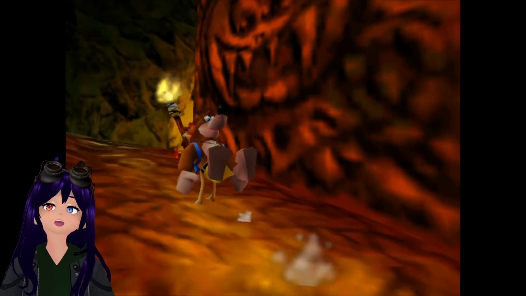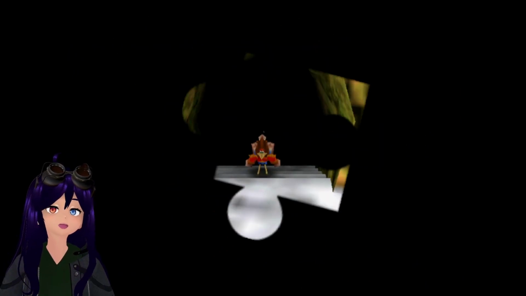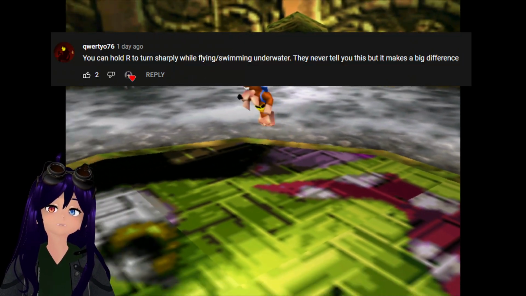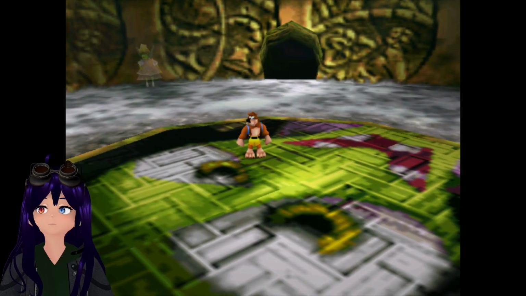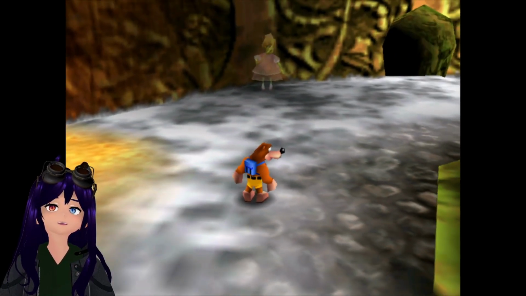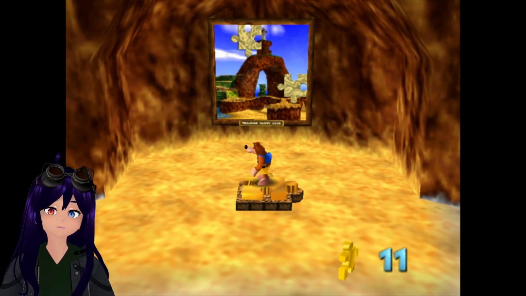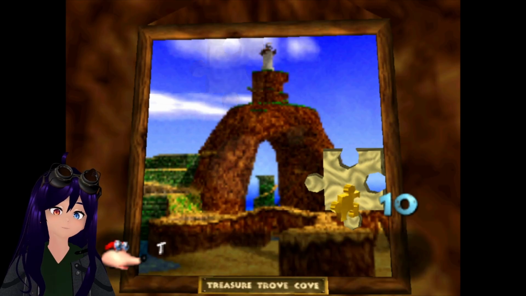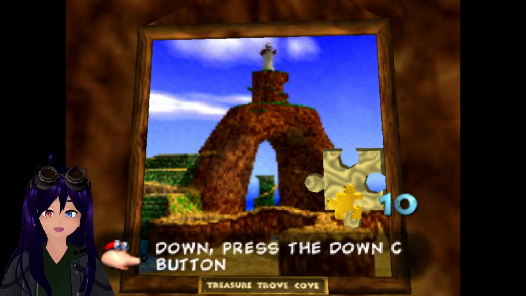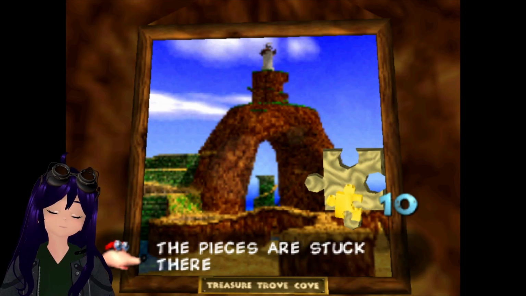Also, in the last video, somebody said that while you're swimming or flying, if you hit R, or whatever I have bound to the R key, you can make sharp turns. Man, I'm all over the place today! Press the down C button. I don't know why you'd want to remove pieces.